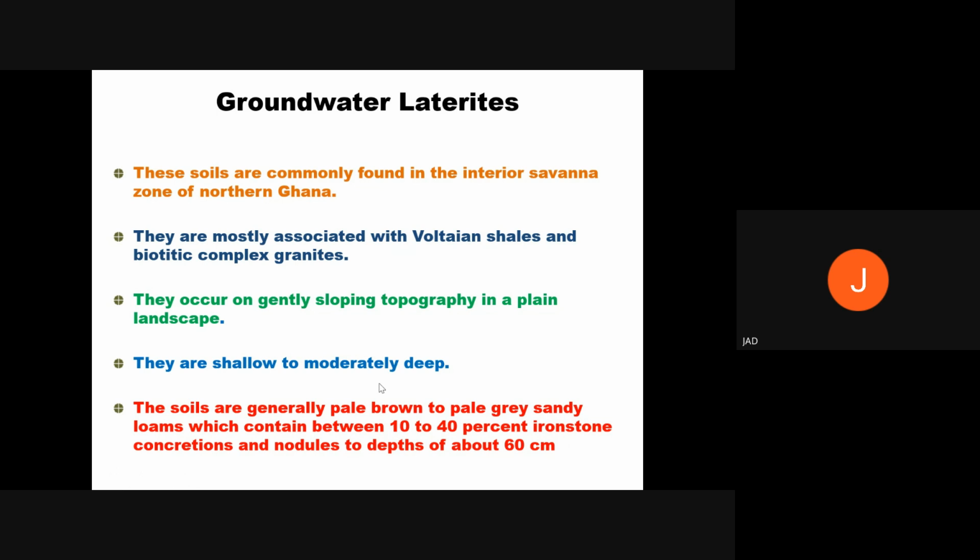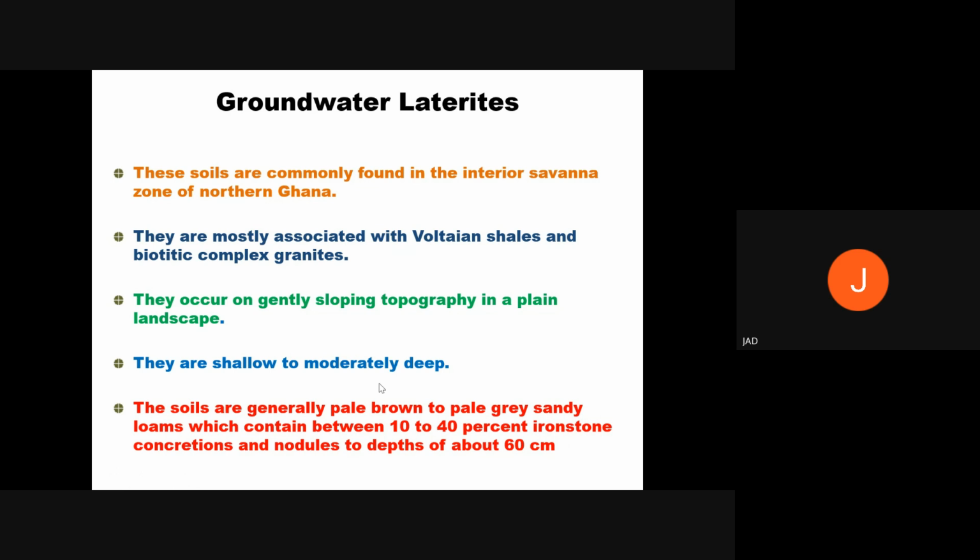During the rains, if you go to some part of the northern region, within a short time, when it rains, the place becomes flooded. It can be there for some time. The water will stay on the land for some time. But then when it is dry, it's actually dry. The land becomes so dry that it is not able to support any agricultural crop unless you use irrigation. So those are the types of soil that we have.